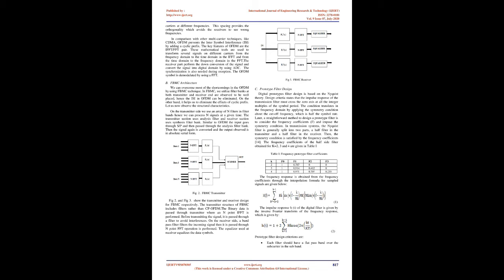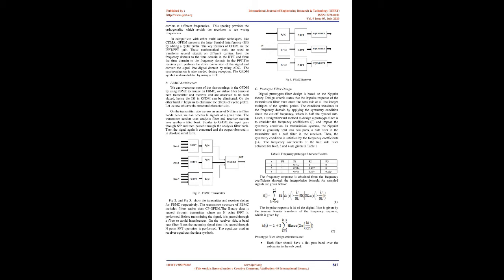The orthogonality of the subcarriers is maintained and the frequency domain signals are converted into the time domain by using IFFT mapping. If the length of the guard interval is longer than the duration of the channel impulse response, ISI can be eliminated. However, the insertion of the guard interval reduces the transmission efficiency. Therefore, the guard interval must be chosen sufficiently small. The most commonly used guard interval is known as the cyclic prefix, CP.